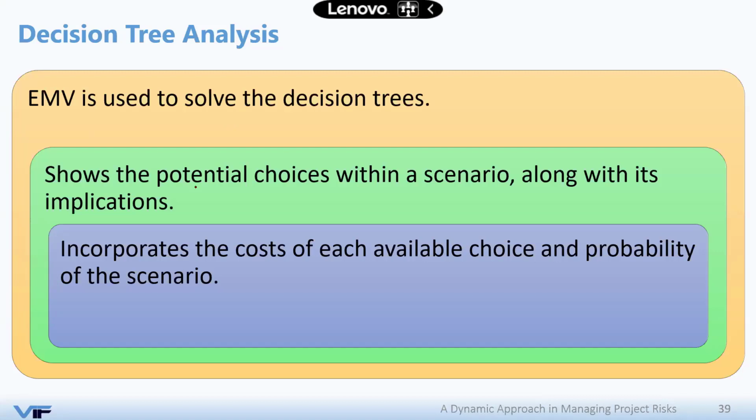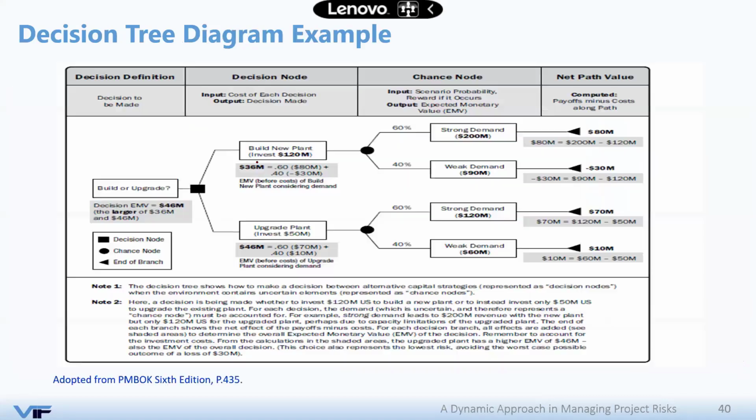So for example, I want to decide whether I go this option or with this option on the project. So the decision tree will have a probability and the impact of each decision that you take on the project. You multiply the probability by the impact, it gives you a certain outcome. And then you solve the decision tree, all of it, to give you a decision whether I want, for example, to build or upgrade. To do that manually, it will take lots of time. We have softwares that can help you.